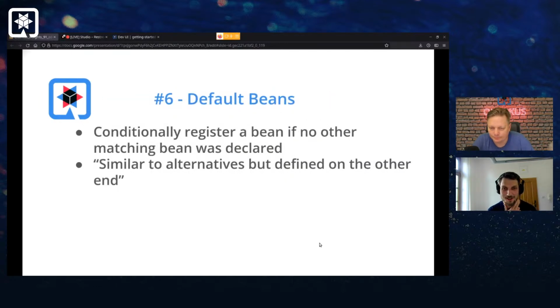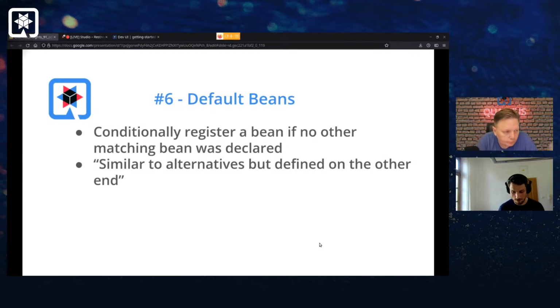Okay. So we were talking about default beans. This is more useful for extension authors, and I sometimes struggle to explain this feature, but it's for anyone who ever used the CDI alternatives. This is very similar, but it's defined the other way around.